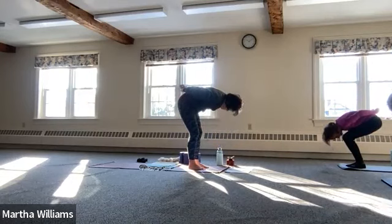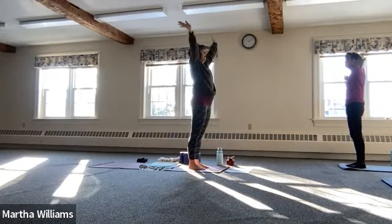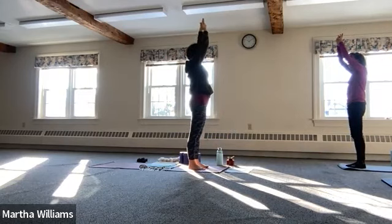Pushing into the feet, come up. Arms sweep out and up. We find half moon for the other side. So if you want, arms are up.